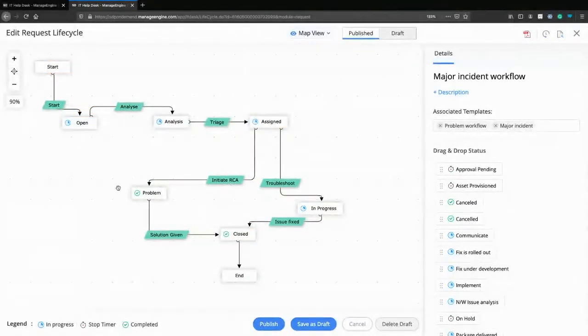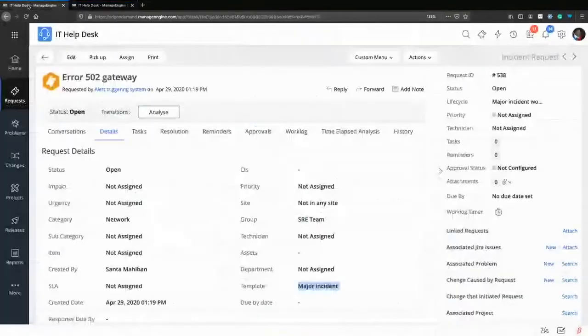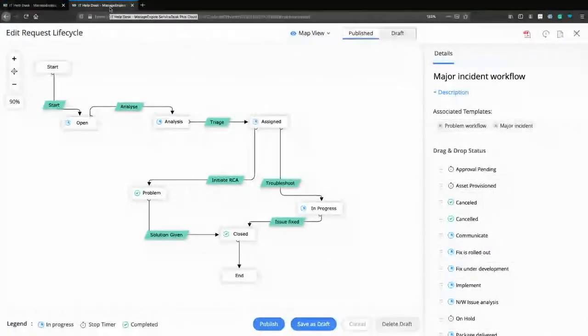Why would you need RLC in the first place? Now, just take a normal case of an incident where you have not defined any life cycle. A technician can simply go in and he will be able to change the status of an incident from one status to another. Probably you would have prevented him from putting in the on hold status, all right? But there are multiple other statuses which you can choose from. But you don't want him to do that. You want him to follow a set of processes, a guideline, in order to handle a major incident, right?